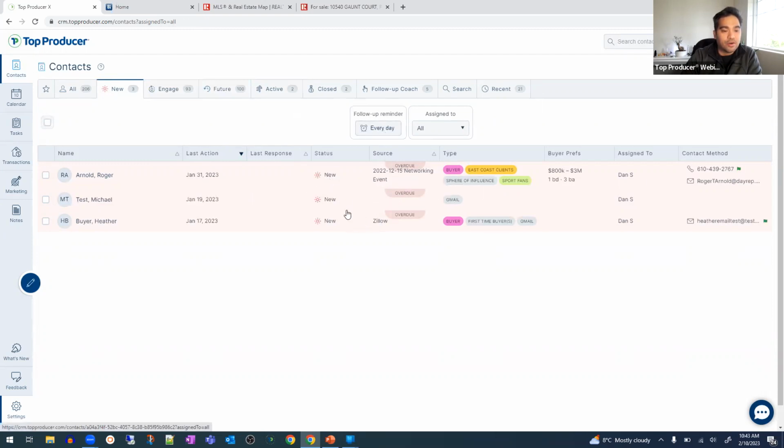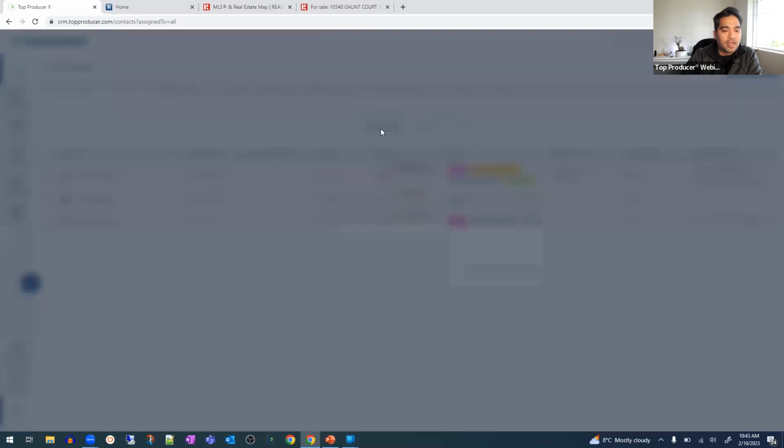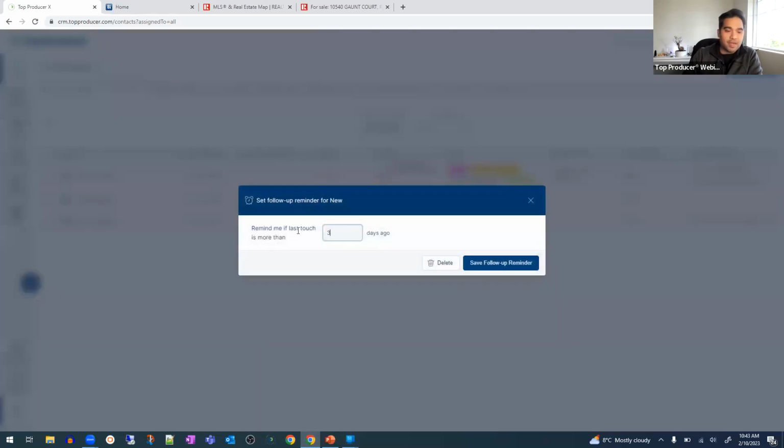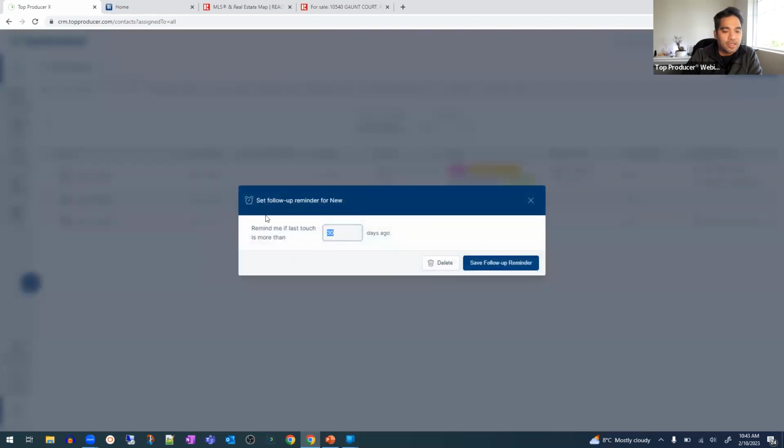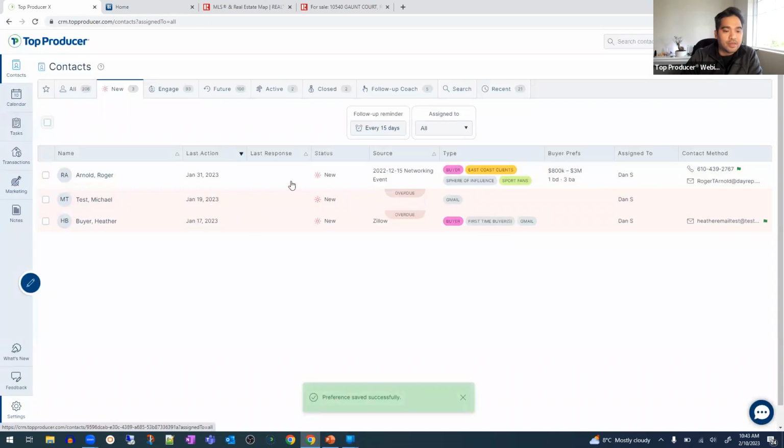So these are overdue basically, right? Maybe I don't want to be reminded every day to follow up with them. Maybe I put it for 30 days. Let's see what happens here. So they're not going to get color coded yet, right? Depending on what threshold you pick, it'll color some of them, it won't color some of them. So that's how we're introducing the colors.